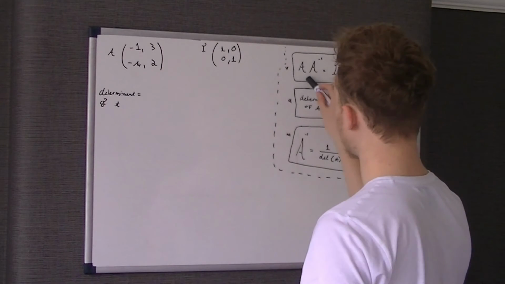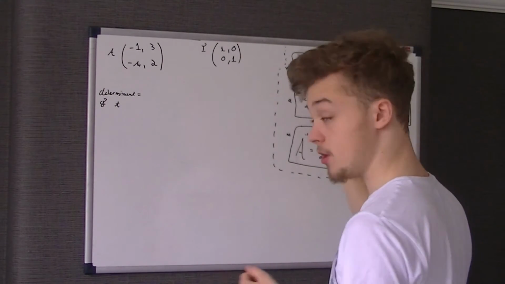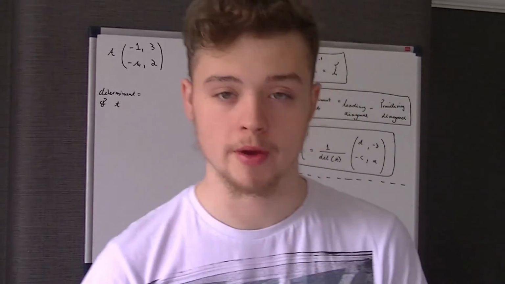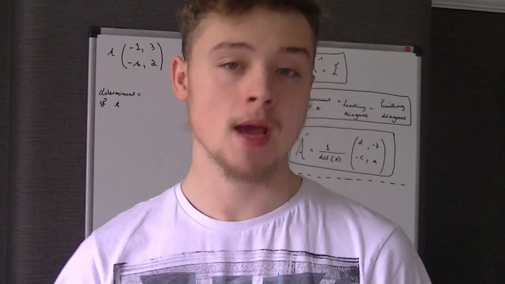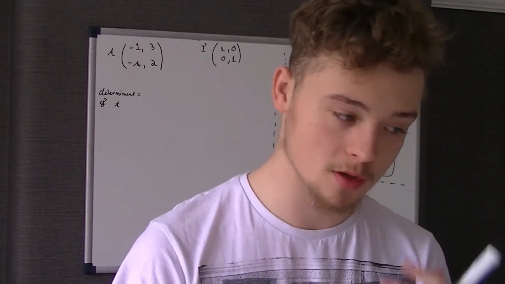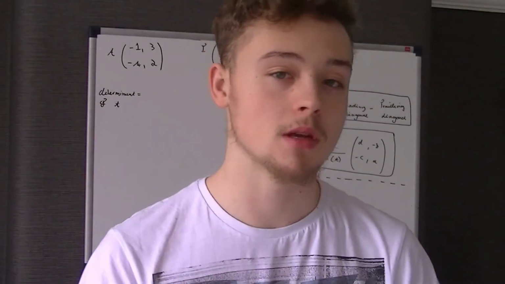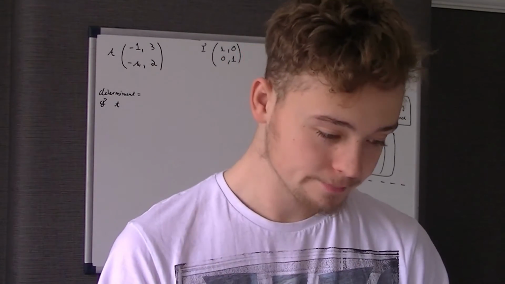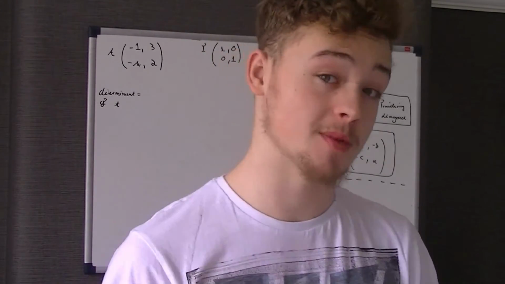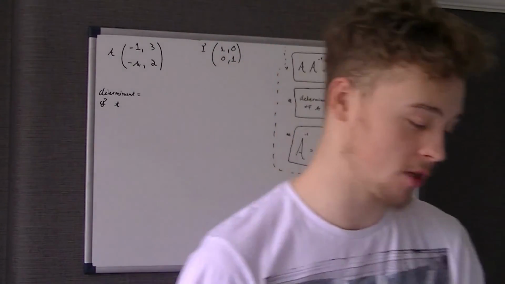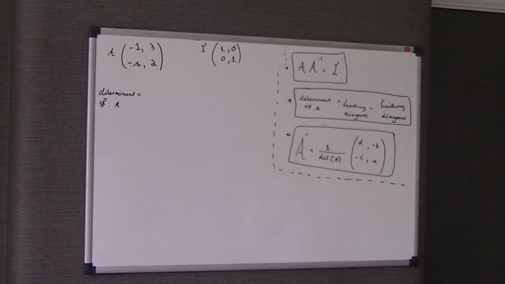The fact that I've put that the matrix A times the inverse matrix is equal to the identity matrix, which is 1, 0, 0, 1, it doesn't matter which way round you have the A. It can be the inverse of A times A equals the identity matrix, or A times the inverse of A, all of it is equal to the identity matrix. So if you've not already paused it and had a go, please do. If you already have, then you just have to wait a second or two, so that people can have a go at pausing it.